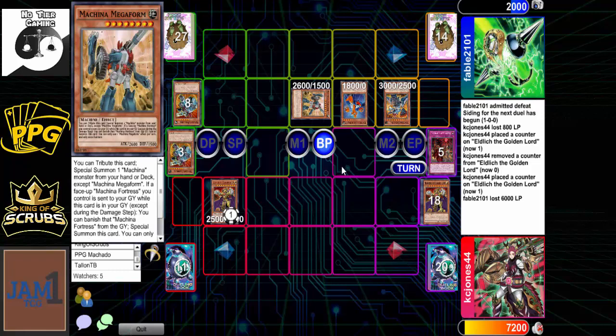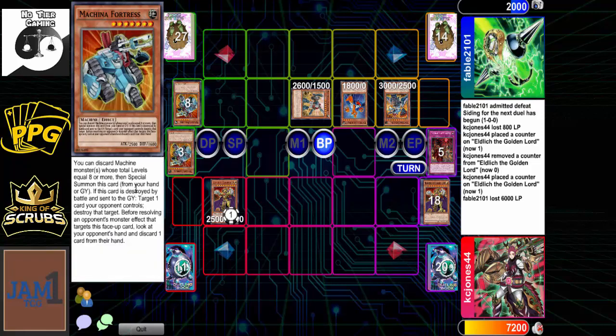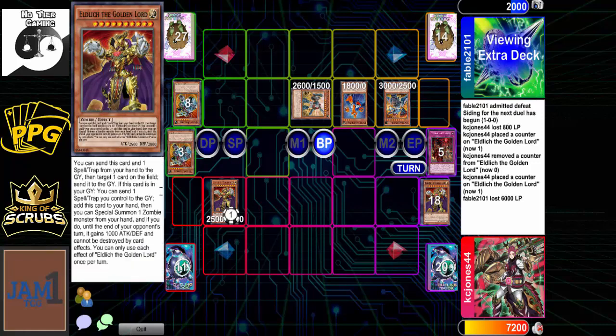Let's see. That is very weird. Did he miss the Fortress pop effect? Because if it's a short battle, it is able to pop a card on the field. I mean, he would have been able to pop the Eldlich. Yeah, that's weird.